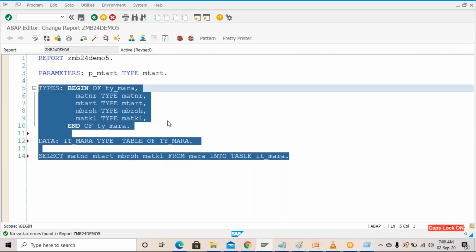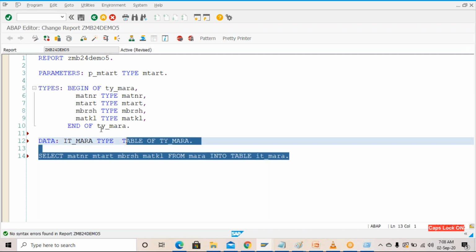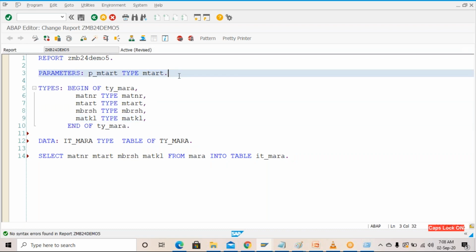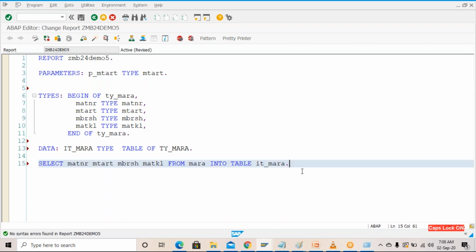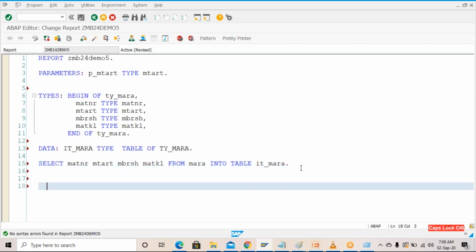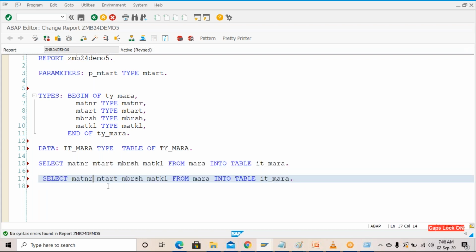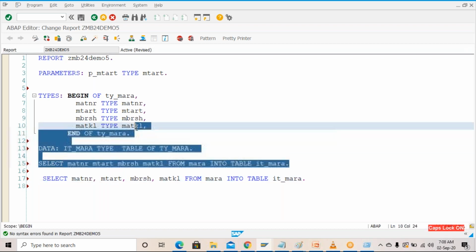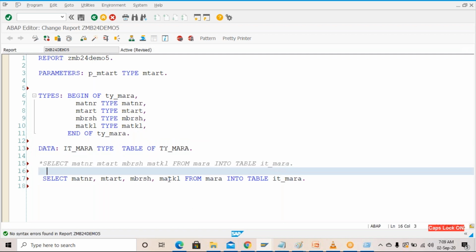So this is how people generally do it, even nowadays. But nowadays one more approach is there that is very easy. What you can do is copy this and paste it. This is known as the new Open SQL, the new syntax. Actually you have to give the comma in between. I'm just going to comment out the previous select statement.